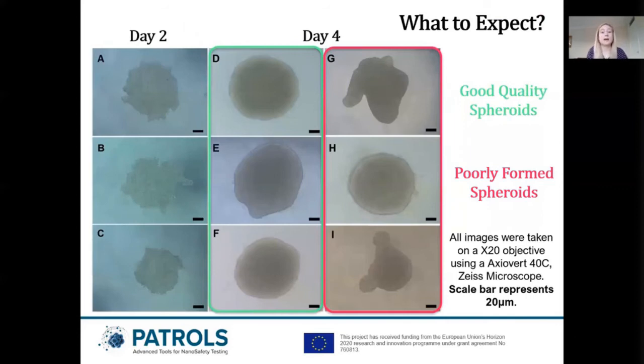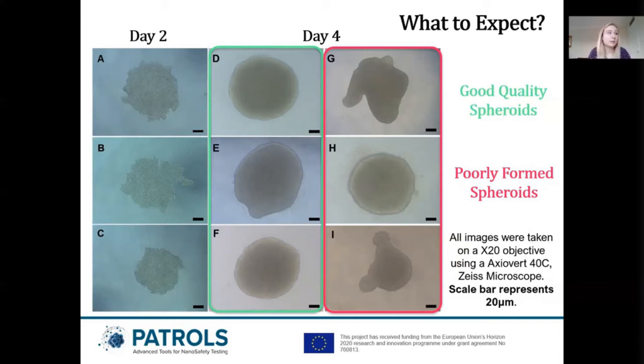Okay, so what to expect? In most cases, not all 96 spheroids seeded will make it to the day of exposure. Some are lost during either the lid flipping stages, or during transport to and from the incubator, or even whilst forming over the 3 days in the incubator. A common cause of misshapen spheroids can be the disturbance of going in and out of the incubators aggressively. So it might be worth putting a note on the outside of the incubator to inform other colleagues that may also be using that incubator.